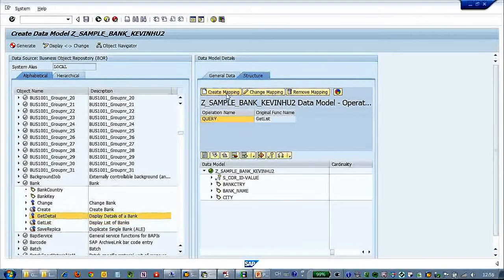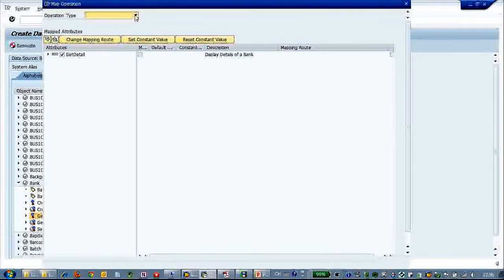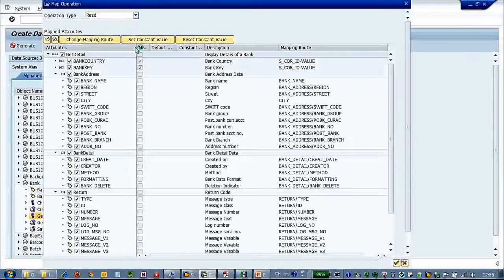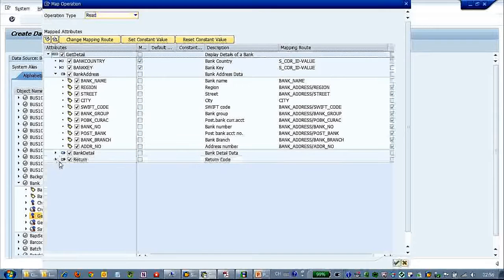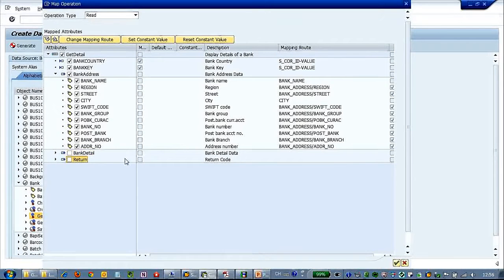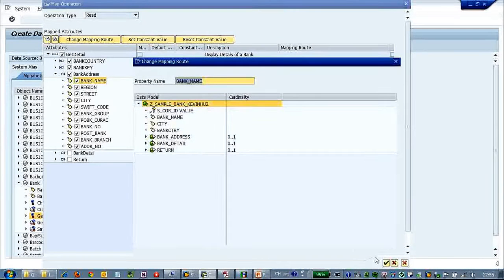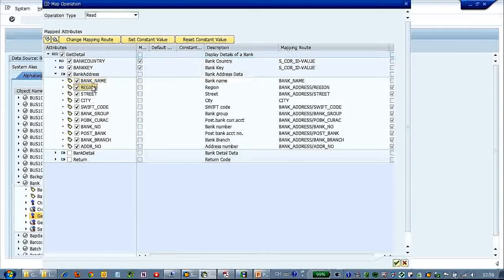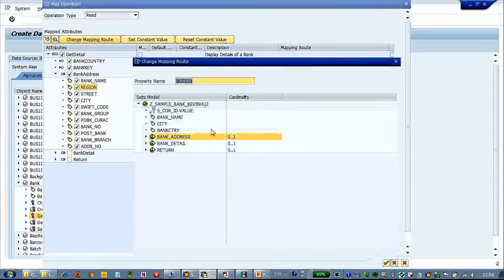So let's create another mapping to the read operation type, and this will return the details of our data model. Here uncheck what we don't want, and let's preserve those attributes such as the bank names. Let's map it to bank names. You have to flatten those attributes.